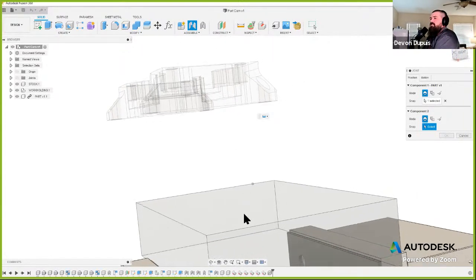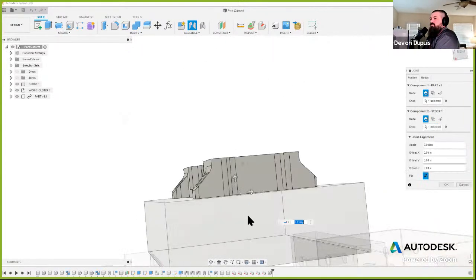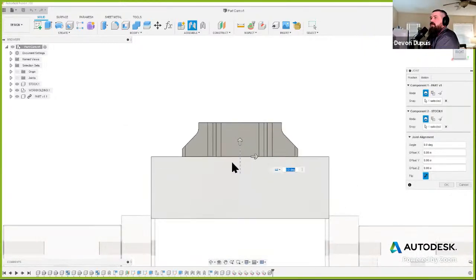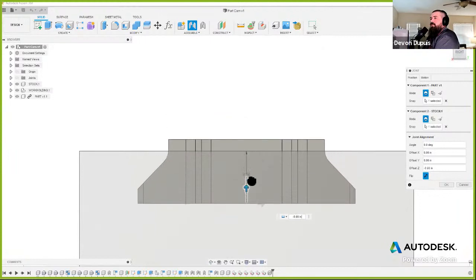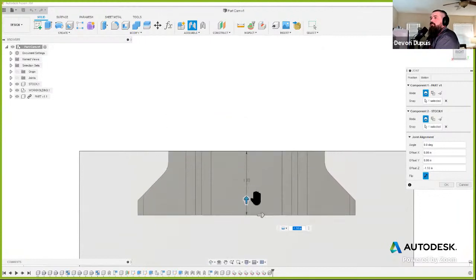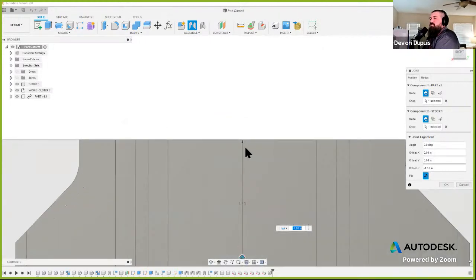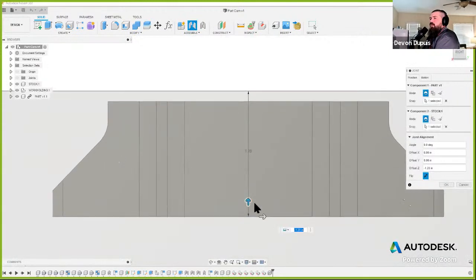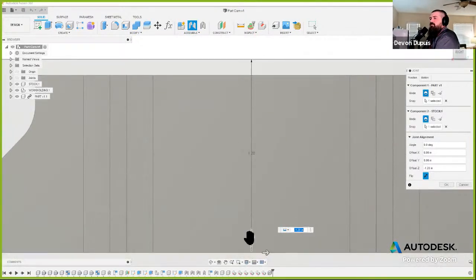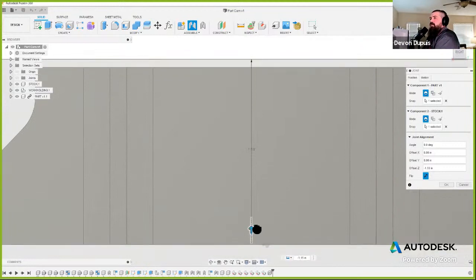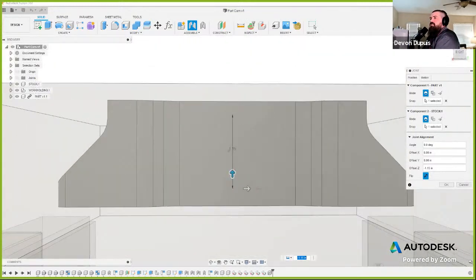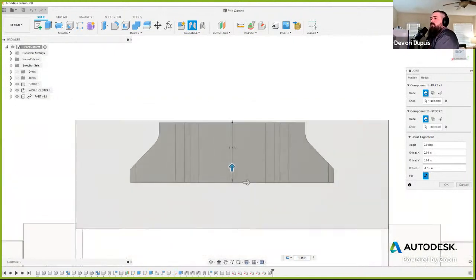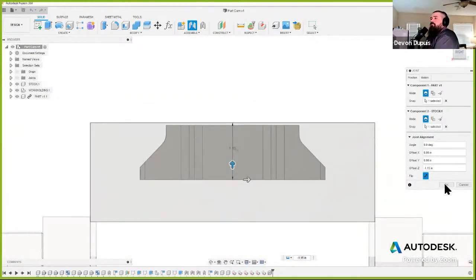And now obviously it's not exactly where I want it because I want the part to fit down inside the stock. So I'm just going to go to a side view here. And what I'll do is I'm just going to drag this down below here. So I see that this part's about 1.1 inches. So I might want to drag it just a little bit lower. And we could zoom in to get a little bit finer control here. Put it about right there. That'll give me some material on the top to face off and whatnot. So we can hit OK there.